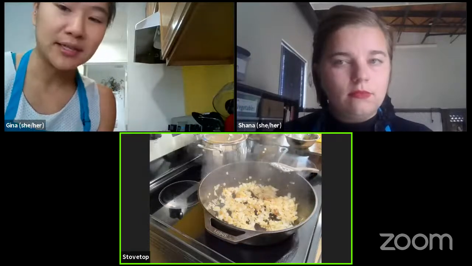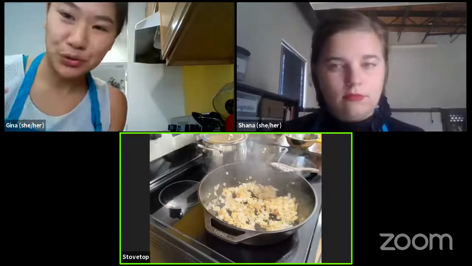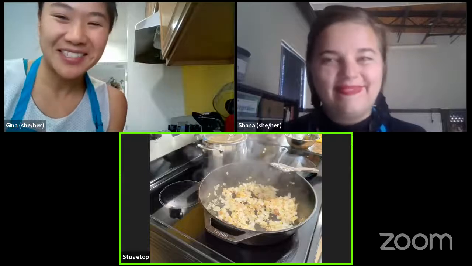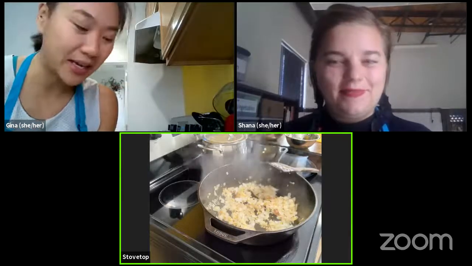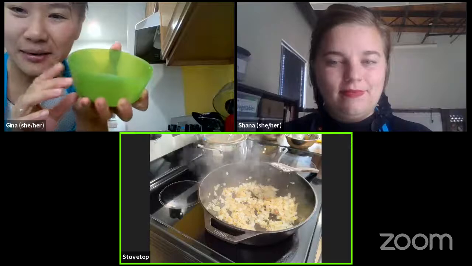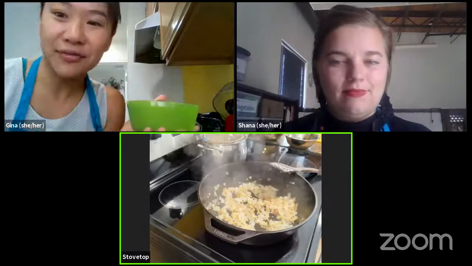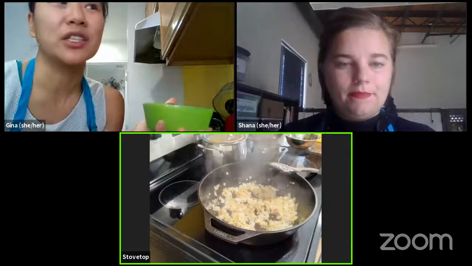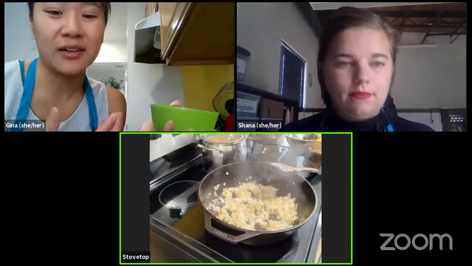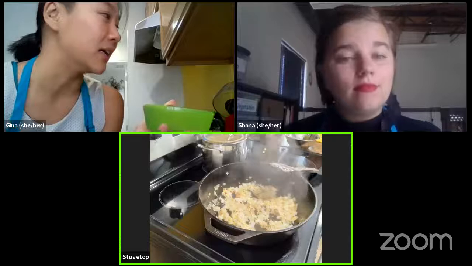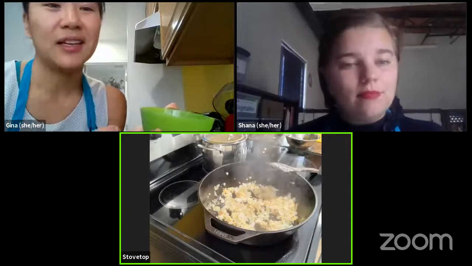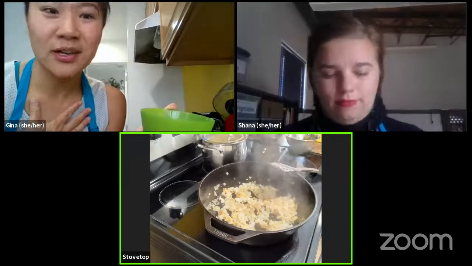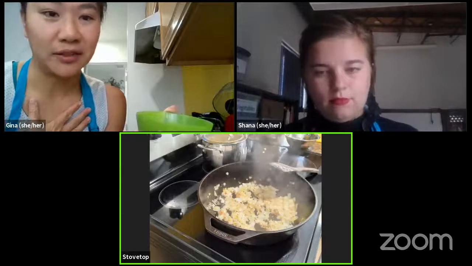When you add spices to oil, it blooms them. That means you're toasting or frying the little spice bits, and that brings out the flavor. Aromatics are a great alternative to salt, and Chana will talk a bit more about that a little later. But if flavor is a concern, this is a great way to add more flavor to your food.